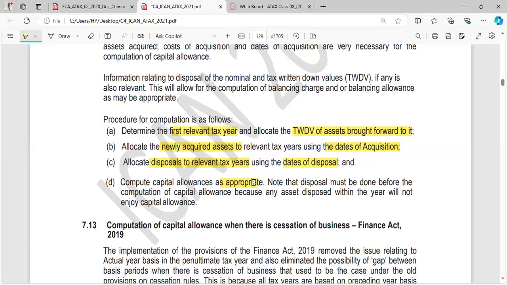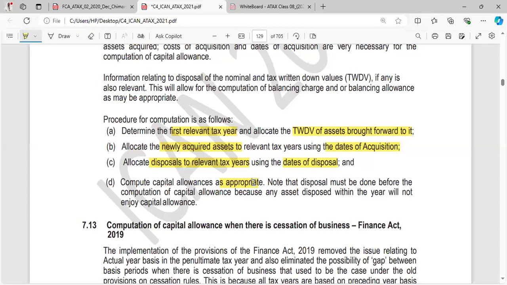Now, among those ones that were existing, you now sold one in this year of assessment. That particular one you sold, you will do it separately and prorate it from the beginning of the assessment year up to the date it was disposed. You prorate it, right? So that's it.